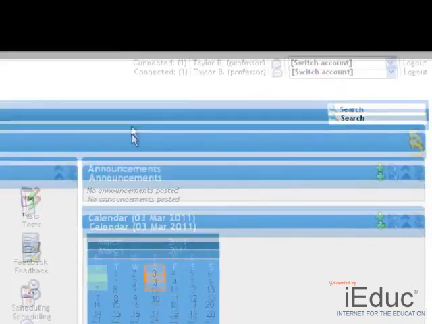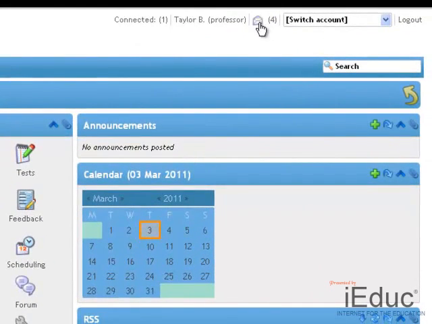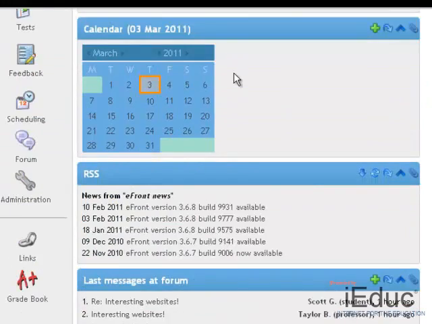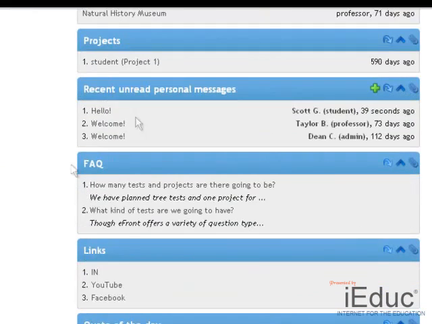Logging in as a professor, we can see the new messages from the top hand. Alternatively, we can go to our unread personal messages and we can see that we have just received one from student Scott.